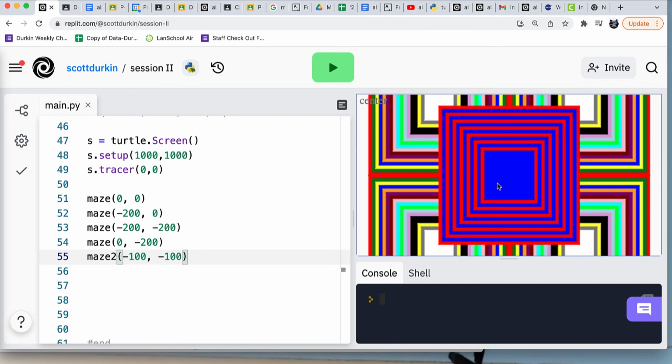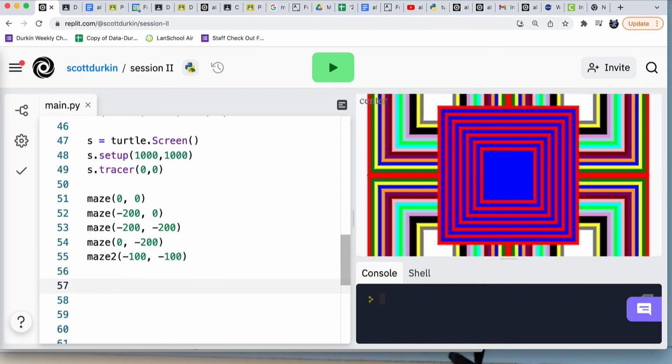I'm going to try to put a circle right in the center of that maze, that center maze. And so I create a new name for a turtle. How about T2? You go into the turtle module and evoke the turtle class. The class must be capitalized. And it's T2 circle 50.